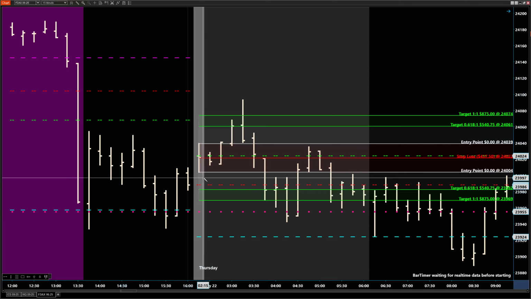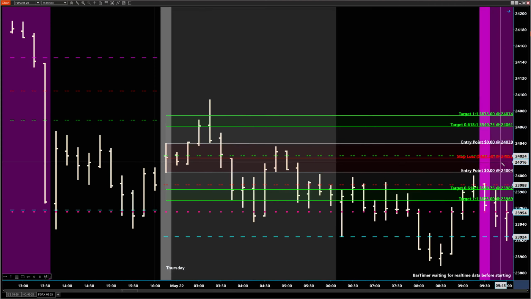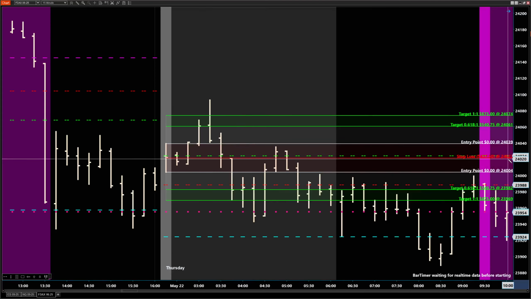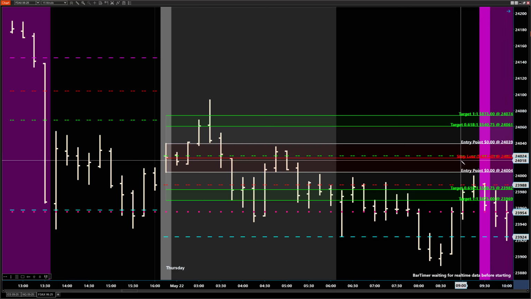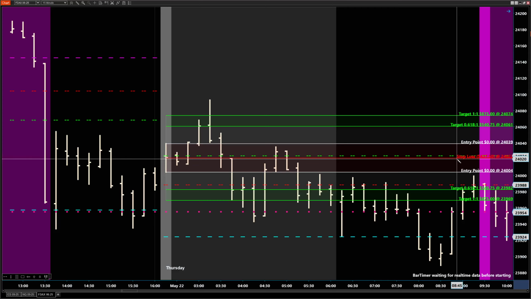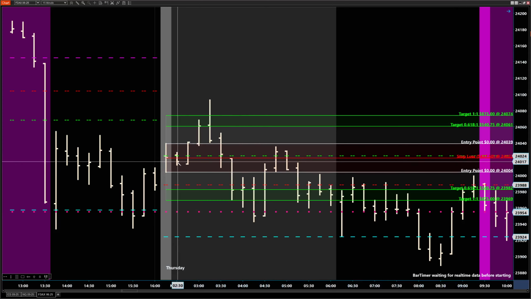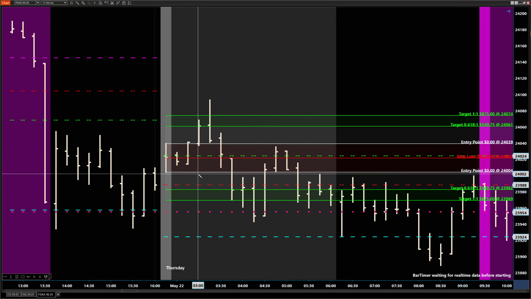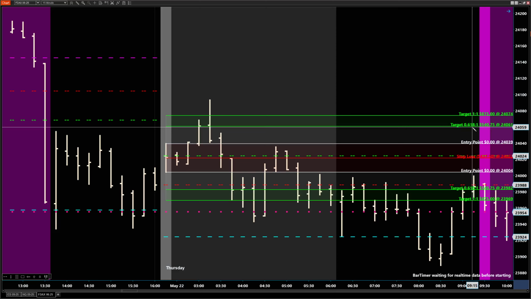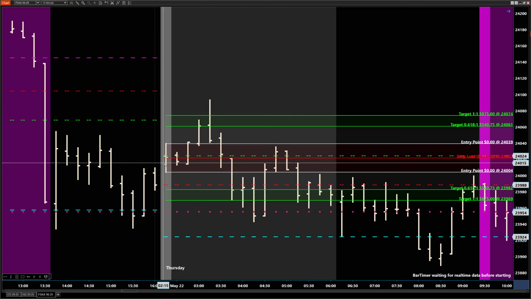My stop loss is going to probably be, on this instrument, 5 ticks below the midpoint of the opening range. And my profit target on most of these instruments is the 61.8% extension of the opening range.